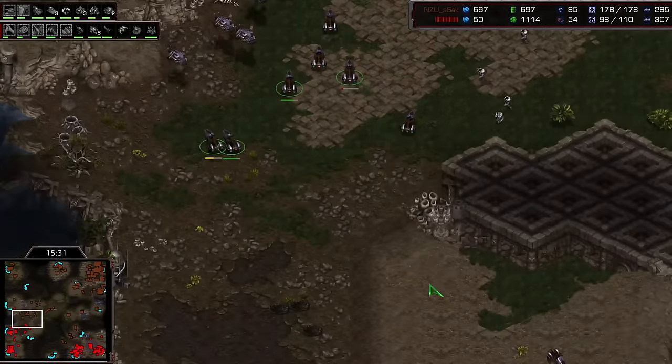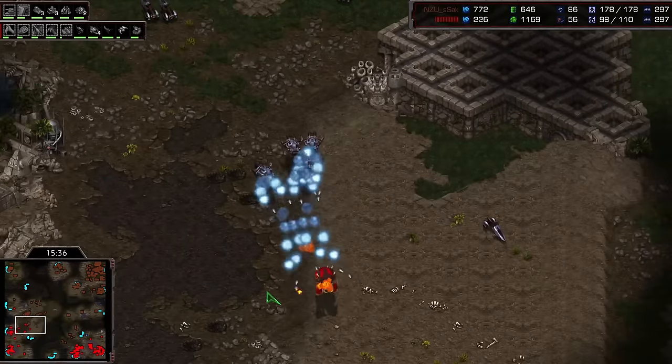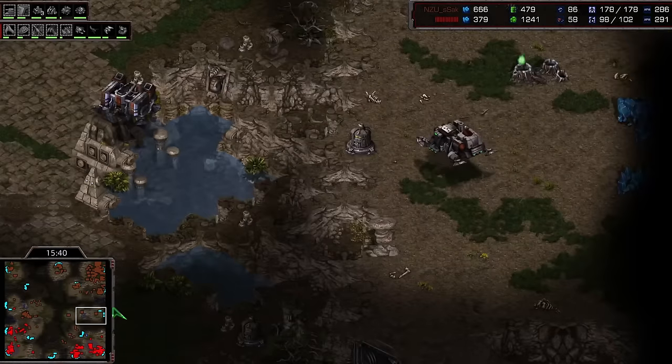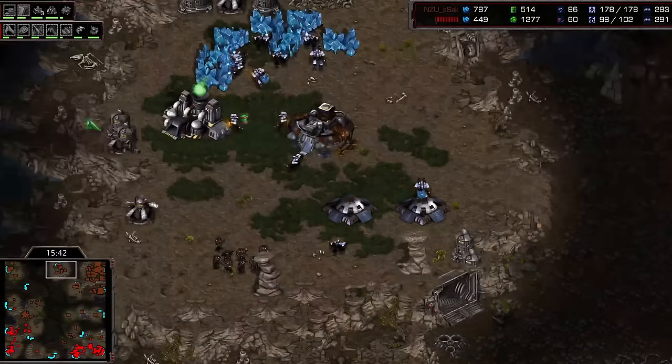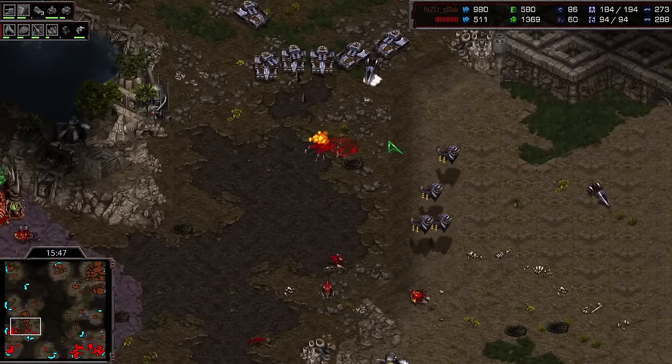Does he go drop here? Drop is very, very good against mech play. Oh my god, SSAK already going on the aggressive. Despite going up to 5 base right now, he's attacking. SSAK is a goddamn legend, man.